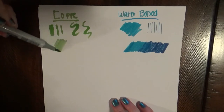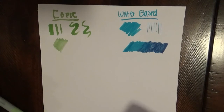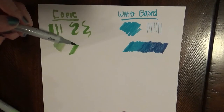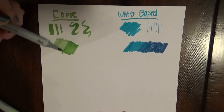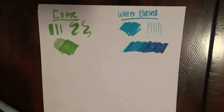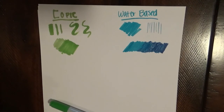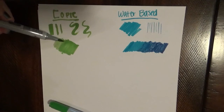I'm just taking two greens right now and I'm going to blend them together. And the alcohol in the markers is what allows the colors to blend more easily, and you can layer up better than you can with water-based markers, because when you layer up water-based markers, you'll notice kind of like in watercolors when you use too much water, pilling can occur with the paper if you're not using heavy enough paper.